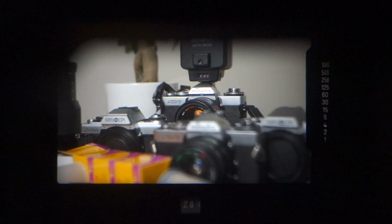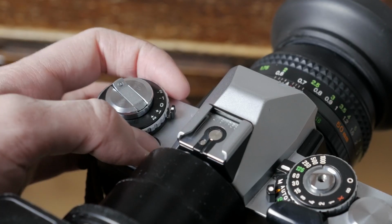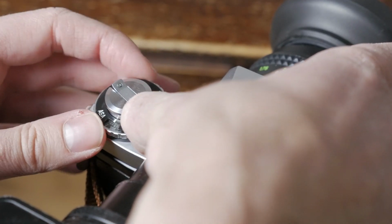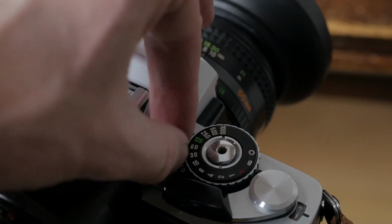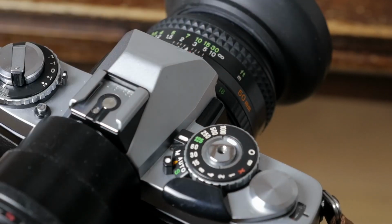So now I would like to show you how to actually take pictures with a Minolta XT7. So first you want to set your film speed. I have a 200 ISO film, so I set the film speed here by pressing this button and rotating this dial. I usually use the aperture priority mode, which means that I set the aperture manually and the camera adjusts the shutter speed automatically.